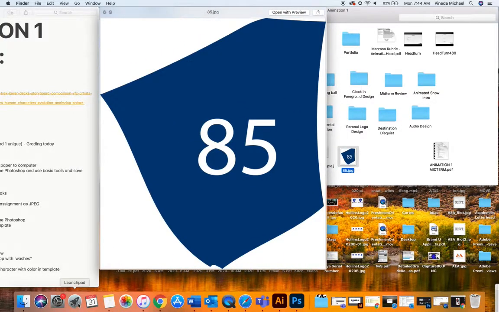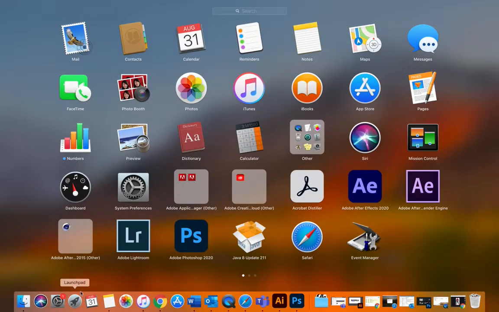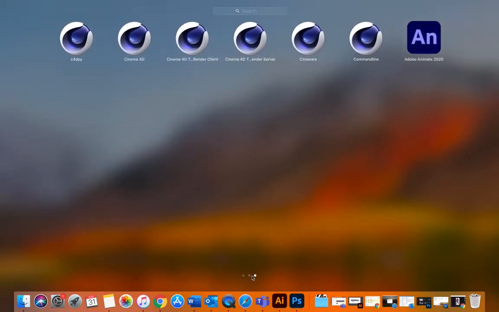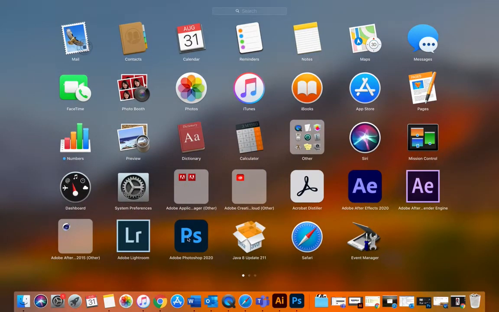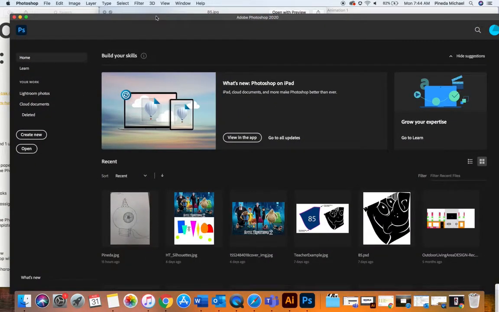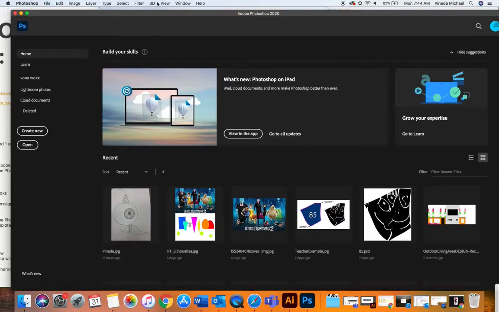Okay, so down here, on a Mac computer at least, PC is going to be different, I'm going to go to Launchpad, and then there is Photoshop right there. Maybe I have to scroll to a different page to get there. Look at all these different softwares I have. Insane. But I'm going to open up Photoshop. And luckily for me, I already have it up. And this should be the page that you see when you open it up.